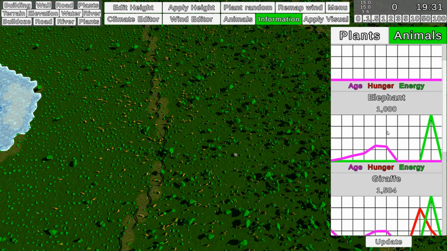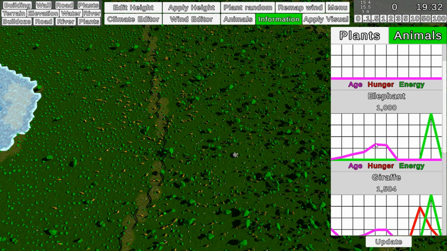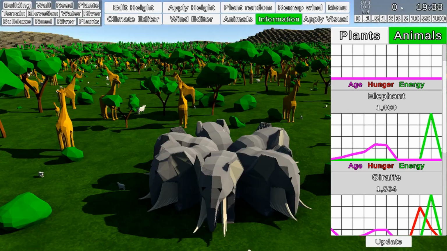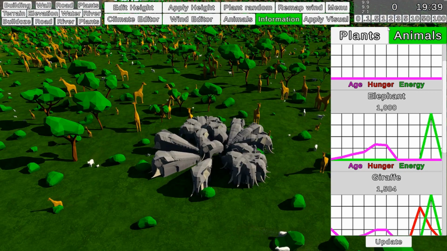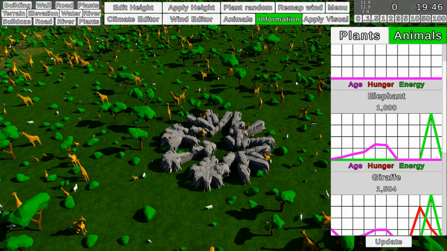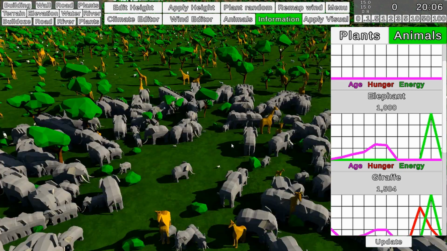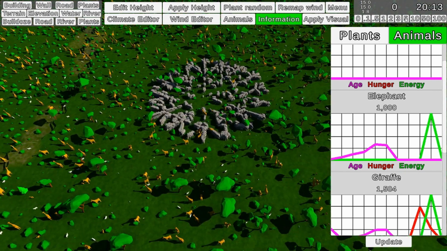You can see most of them come at around 35 to 50% along the lifespan, and it's dropping down. You can see some are spawned very young. Let's give them a second to disperse a bit. You can see some are young, but most are around half age.